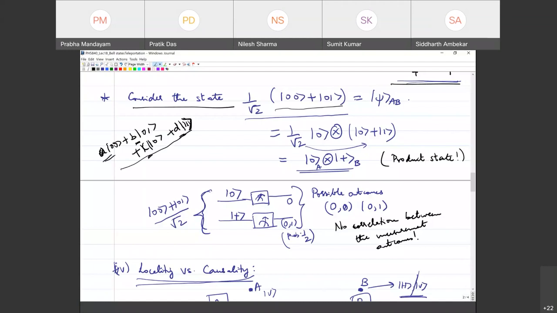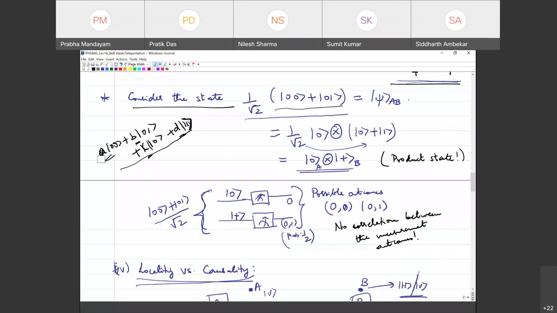Okay? So, even with the mathematical description, it is sometimes hard to know whether a state is entangled or not. But there are specific techniques one can use. But experimentally, you need multiple copies of the state before you can decide.